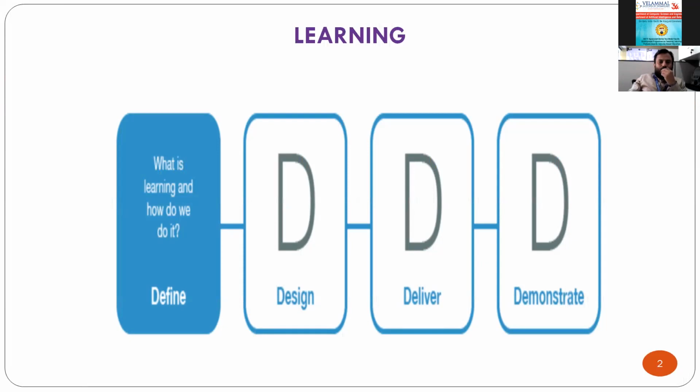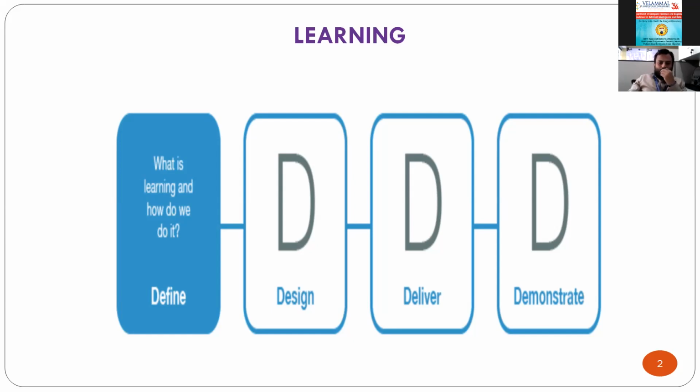Next one, how to design. That is instructional design. How to design your syllabus, your content, and on what basis you have to design, that is called instructional design. Next one, deliver: in what mode you have to deliver the particular content, with what tools you have delivered the particular content, that is called deliver.